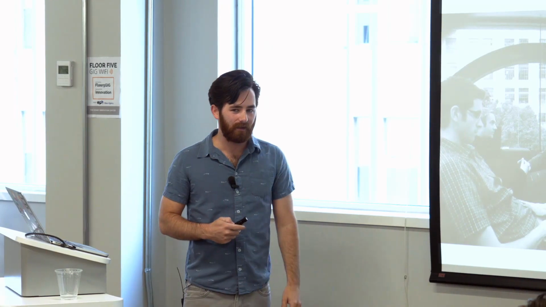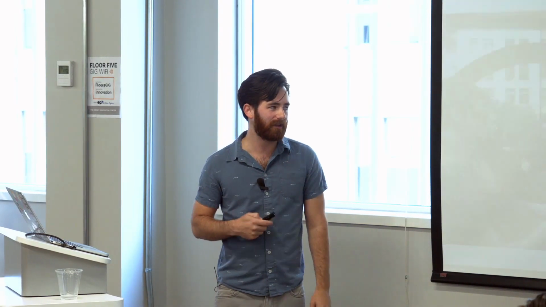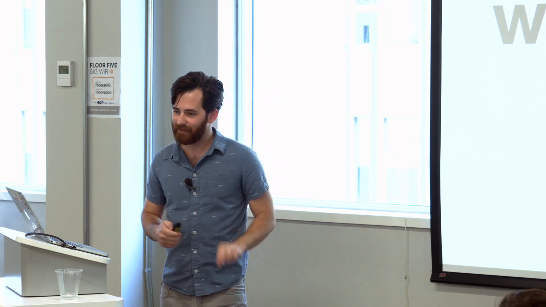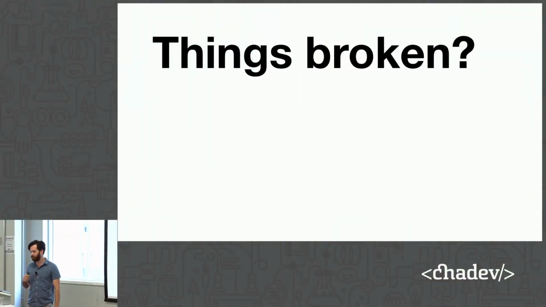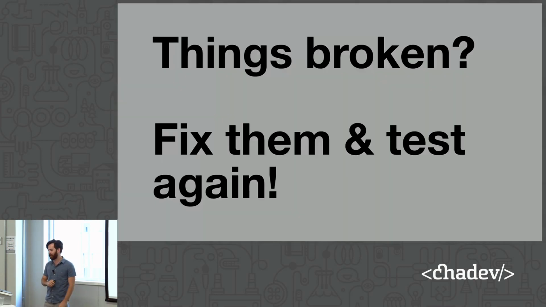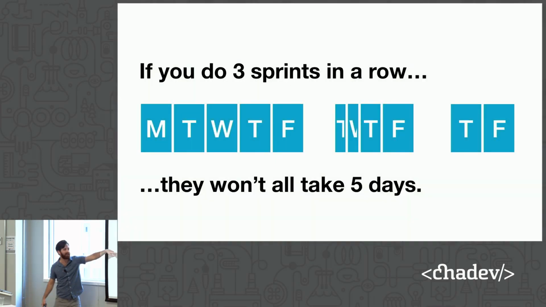At the end of the day, it'll probably be pretty clear what you need to do next. And then if things are broken and they didn't quite work out right, you can go through this process again, and you can fix and test again. And so the second and third run of the sprint process is going to go a lot quicker. So the second time probably takes about 3 days, and the third time will take about 2.